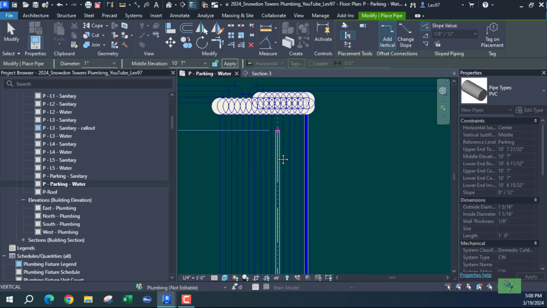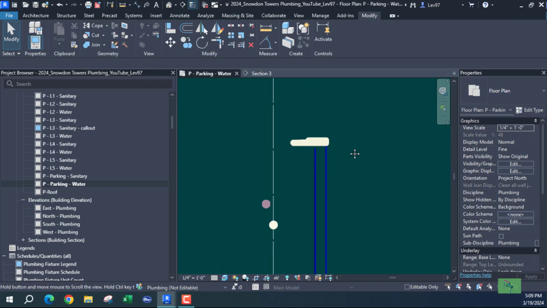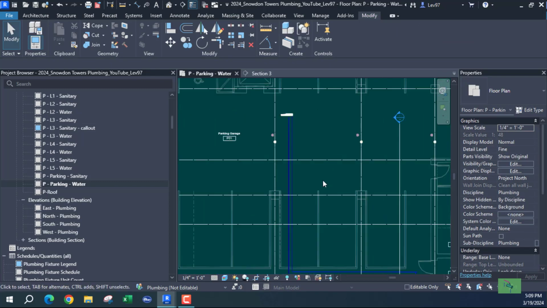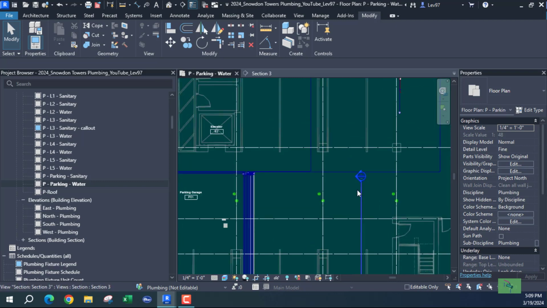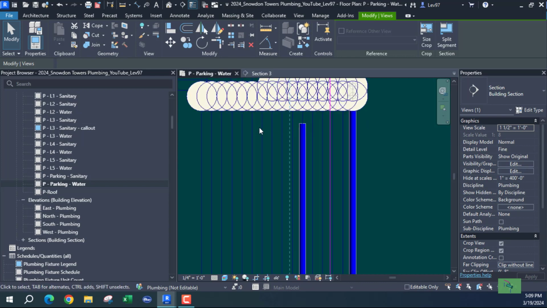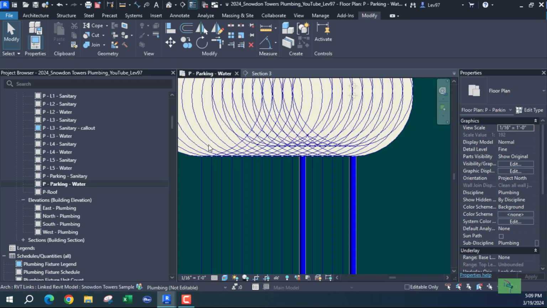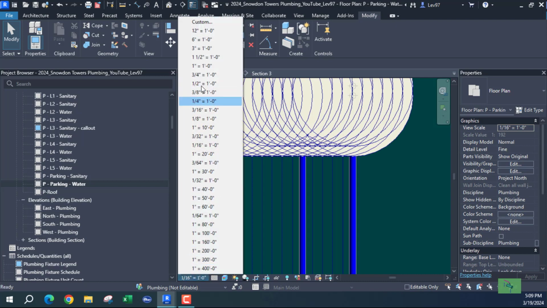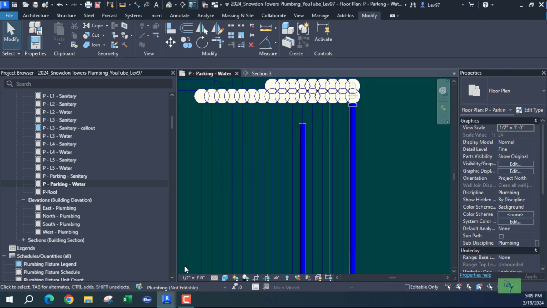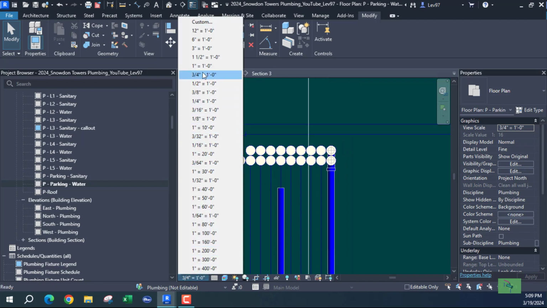And we're going to go now. Let's see what's going on here. Okay, so I'm going to bring my section view over to see what's going on in that area. That's a little bit small, maybe if I change the view scale, 1/16, is that going to help? Nope. Let's go a little bit higher, maybe 1/2. Yeah, that looks a little better. 3/4. Okay, see, I'm getting greedy now. 1 inch.